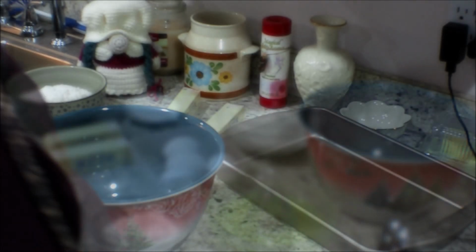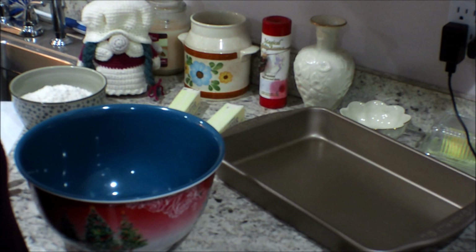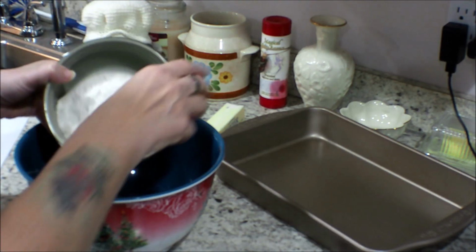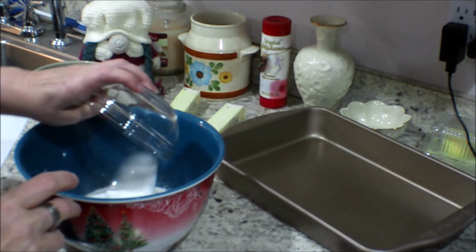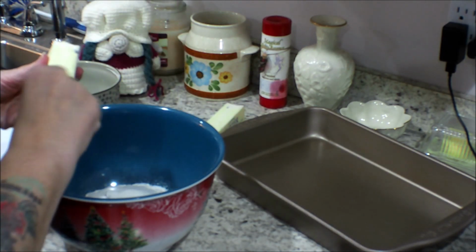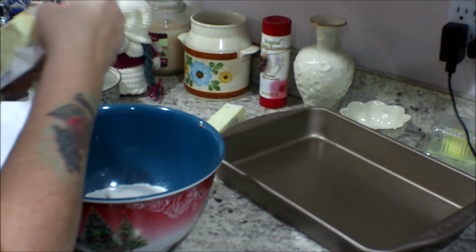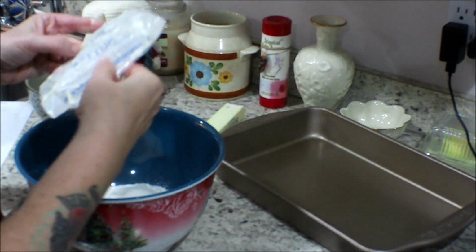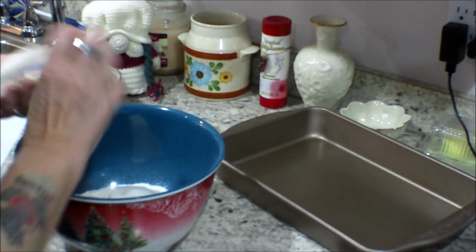Okay, now that we have our stuff ready to make our crust, we're going to proceed with that now. We're going to start by adding our 2 cups of flour into our bowl. We're going to add our sugar. And then we're going to add both sticks of our softened butter. And then we'll take the time to incorporate these until they are very smooth and softened. Ooh, that butter is very soft. That's a good thing. It's going to make it a little easier to work with, I think.